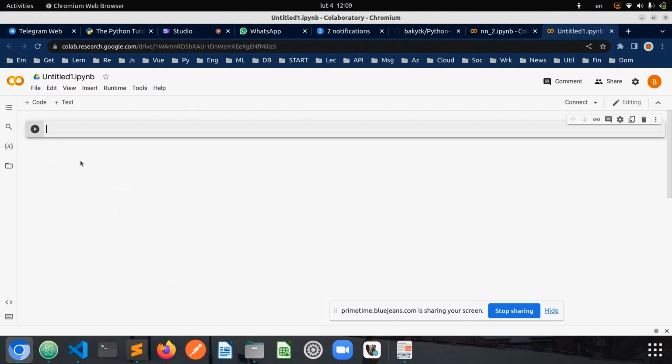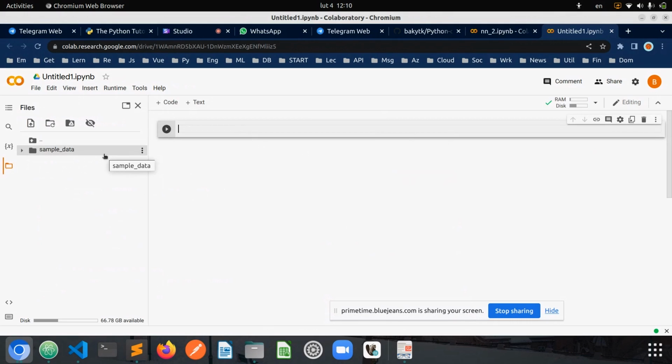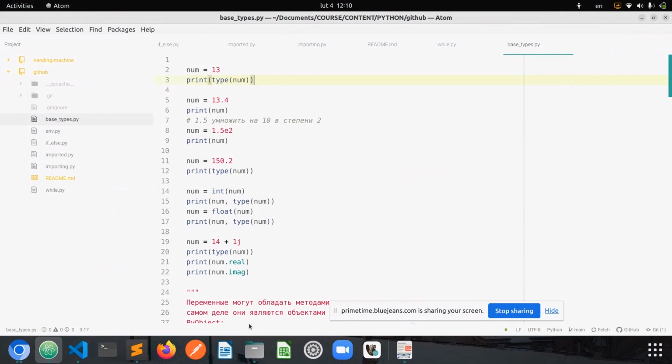What I mean is that any file that you upload is deleted upon exit from the session, and that's why you need to take care of it. If you want to save some work, especially files, you need to download them. But at this stage, we're not going to work with any database or persistent files, so we'll go easy.